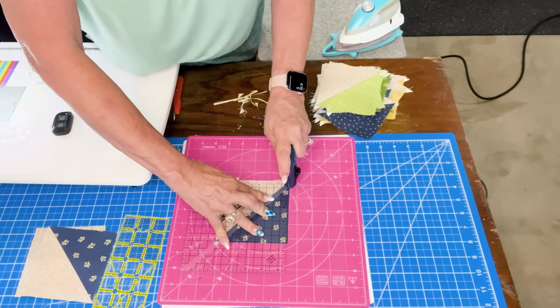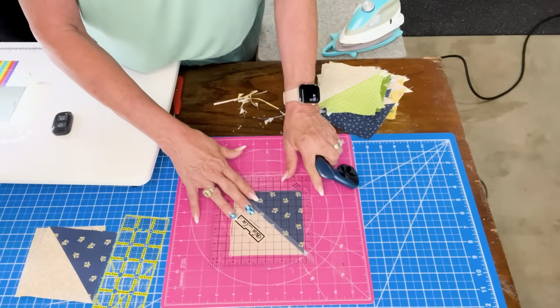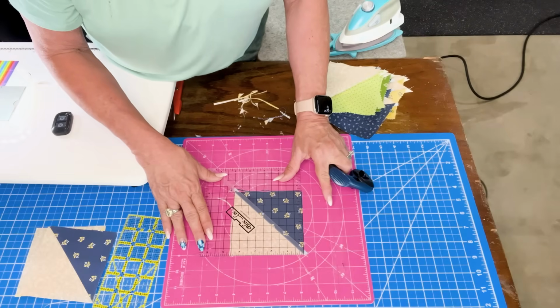Rotate my mat. I have a new mat on order, and I'm really excited about getting it. Hopefully it'll be a lot better than this one, huh?